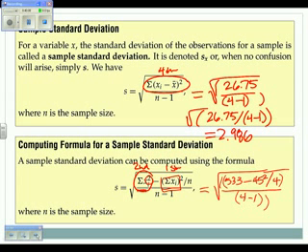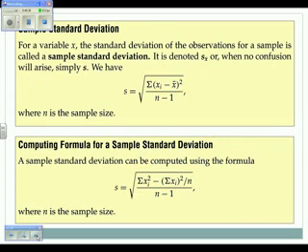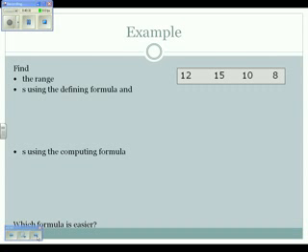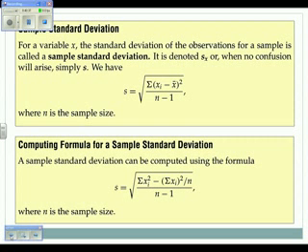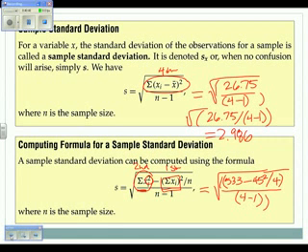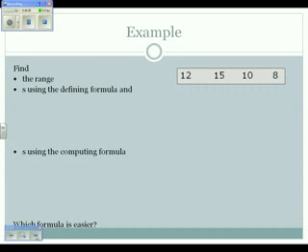Are there any questions about the setup on here? The parentheses aren't necessary when we write it like this, but I'm adding them so that you see it in your calculator, because your calculator is all on one line, and it is necessary if you wrote it all on one line so you know where the numerator starts and stops and so forth. Okay, so here is the same data set, and we've really already done S using the defining formula. The defining formula is this top formula, and then the computing formula is the bottom formula.